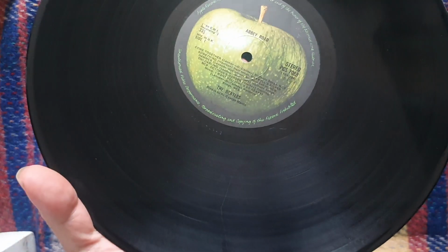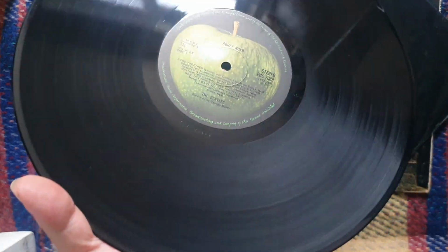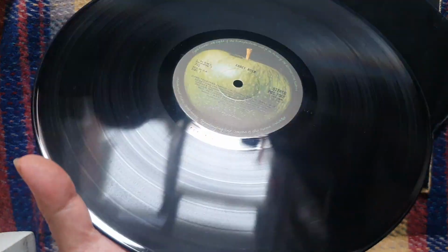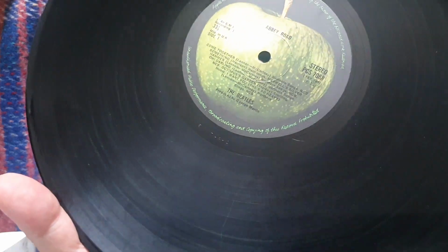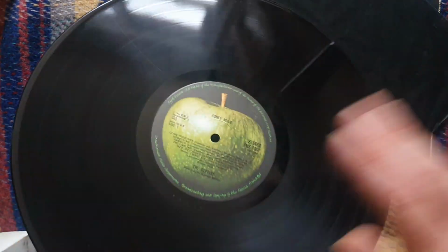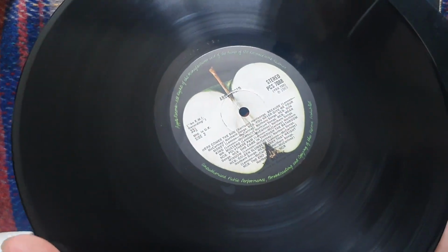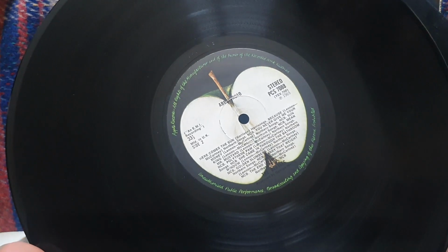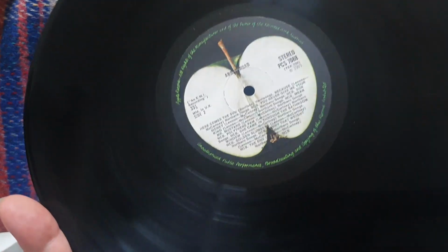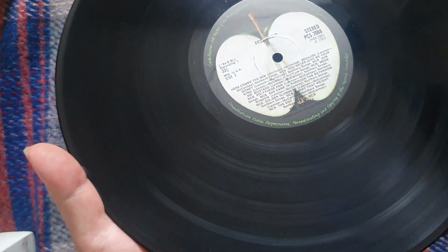Oh, and look at that. So YEX 749-2 on side A, and that is looking very nice. Not too much sign of use at all on that. If side B matches side A, then I'm onto a winner with this. Very nice indeed. So we've got 750-1 on side B. Really very, very little signs of use there.